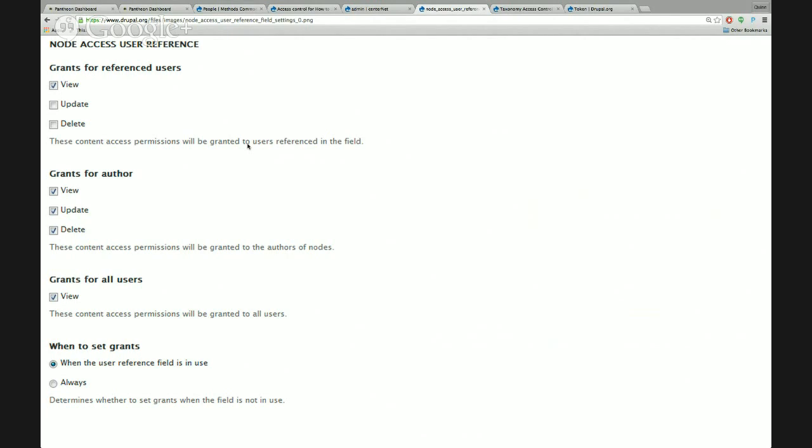If you have more defined sets of people, like a group of people on your team who always do the editing for content, in those cases it might be easier to set up a role for that and grant the role permissions. But if you have ad hoc groups, like student groups for a project or something, this Node Access User Reference seems like it could be the hot ticket to managing that permission situation.